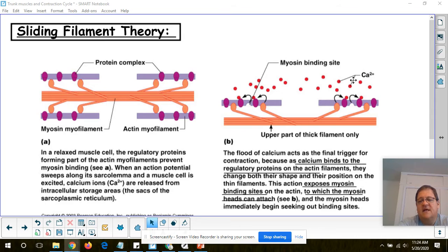Here comes the calcium. Calcium comes in, attaches to the protein complex, which is made of two proteins, troponin and tropomyosin. Comes in, binds to those, and changes their shape. And it exposes, oh, look, there's little notches there that the golf clubs fit in. The calcium release exposes the binding site for the myosin, and the myosin can attach to the actin. These little connections here, this is important, these little connections are called cross bridges.